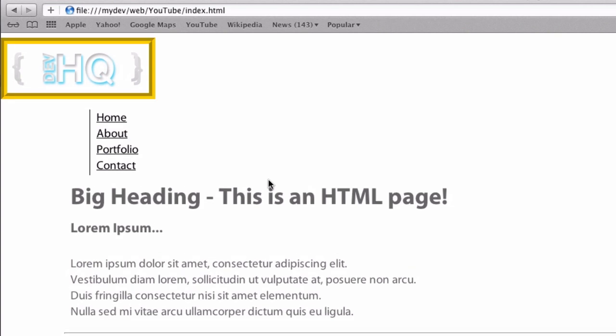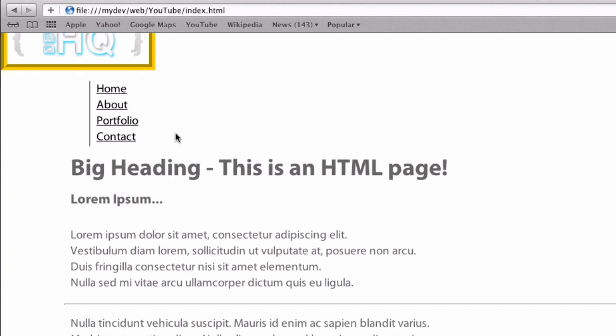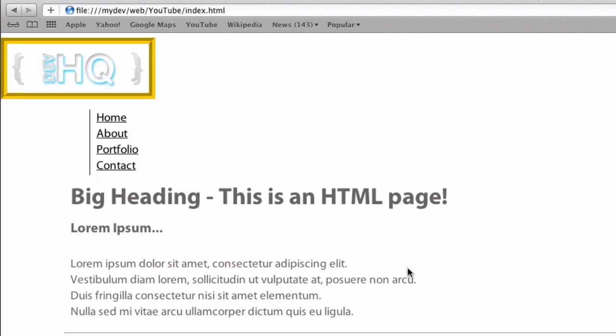So that's a little bit of negative margins there as well, and some people are going to consider negative margins a bit of a hackish way to do things, but I think, in a situation like this where I'm indenting everything by 100 pixels, it makes sense just to go, actually, the logo is the one exception to this, perhaps we should just have minus 100 pixels, or perhaps a better solution might be to surround all this bottom part in a division and then give that some margins, but we haven't done divisions yet, so don't worry about that too much. For now, this actually makes a really good solution for the problem.